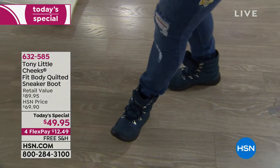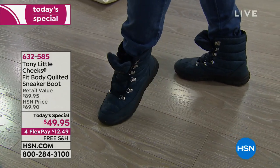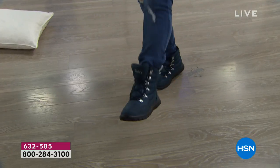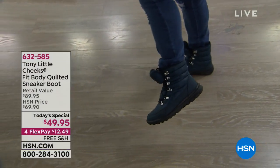This is our Today Special. We launch a brand new Today Special every night at midnight, and we've sold over 20,000 of them today. What are they? They are a sneaker boot. They weigh just ounces. They're water resistant. They come in sizes 6 through 11, in medium and wide widths, and they're all very limited. Aren't they super cute? They've got three layers of foam in them.